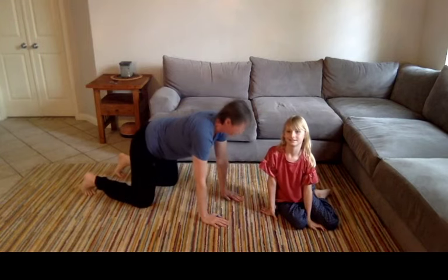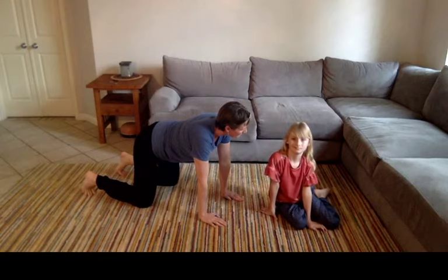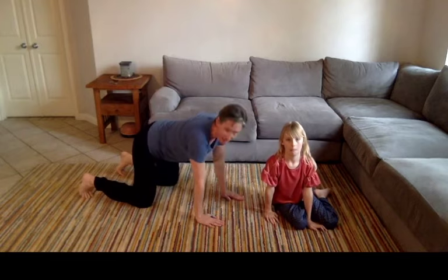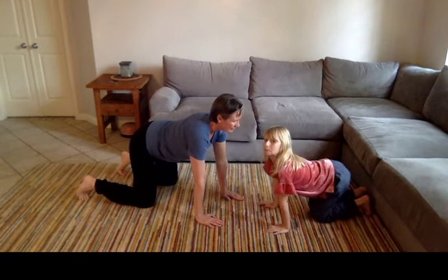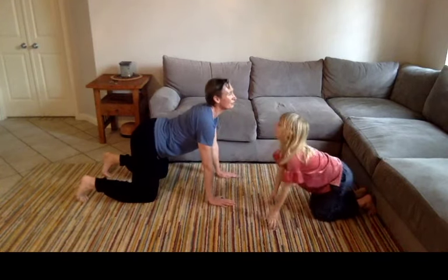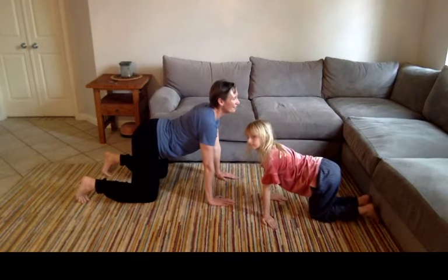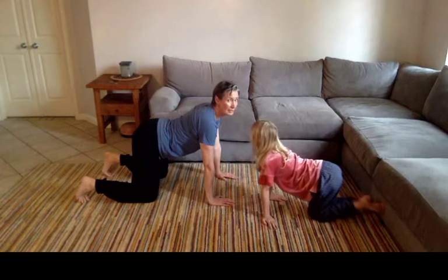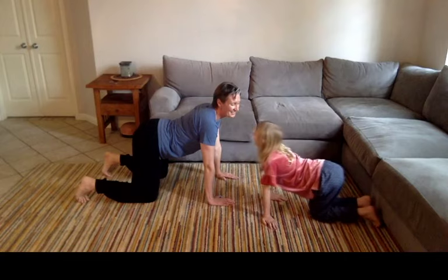All right. So let's make a beautiful cat costume in our mind. Remember cat? Let's have our hands under our shoulders. You're going to tuck your toes underneath. This one is a stretching cat. You ready? So we're going to breathe in, lift up your head, lift up your tailbone. Get a really big arch in your back. You're squeezing your kidneys. Squeeze your kidneys.